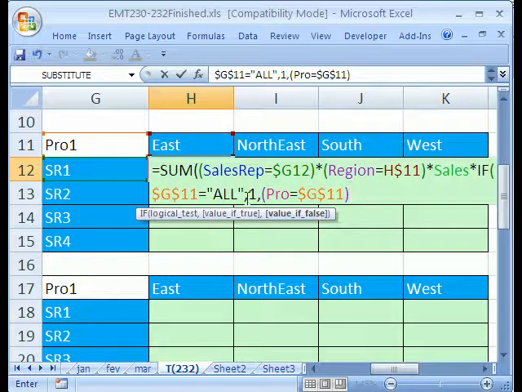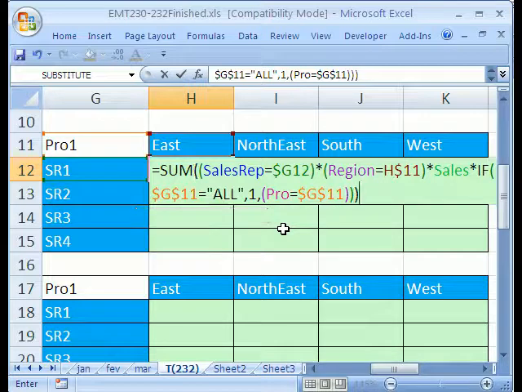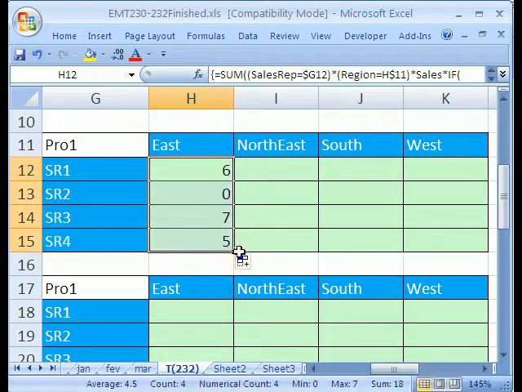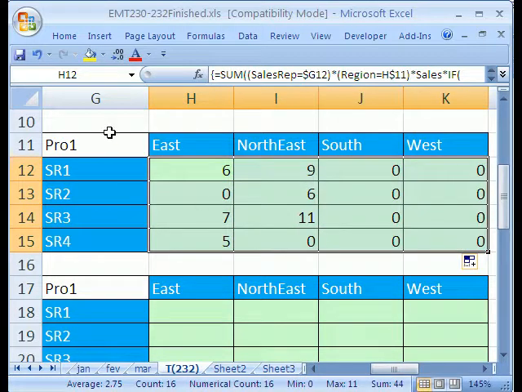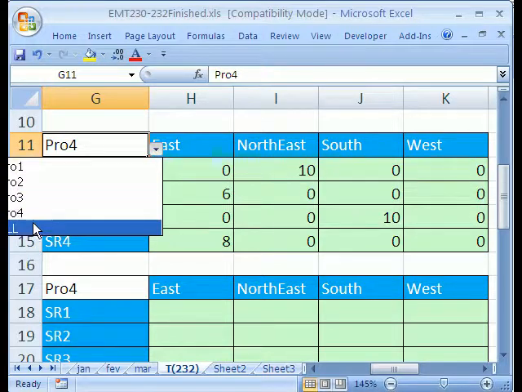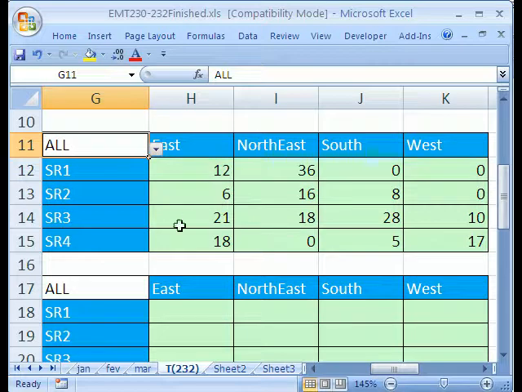So the if will deliver the 1, and it will just have all, or it will add a new series of trues and falses. Close parentheses on the if, close parentheses on the sum, and now we must use Ctrl Shift Enter. SUMPRODUCT won't work here because the if, and we'll see this in a moment, the if will only take the first value from this array and not the whole array. So now I have the sum, Ctrl Shift Enter. I'm going to copy it down and then copy it over. Now we can see if this works. We'll select 4. We'll select all. And sure enough, that works just perfectly.